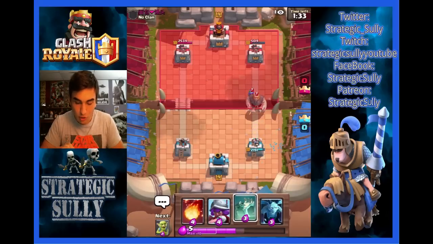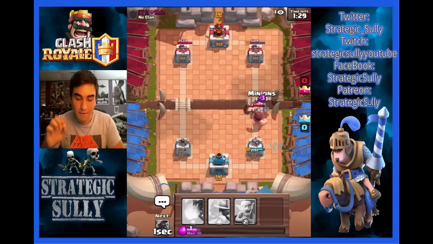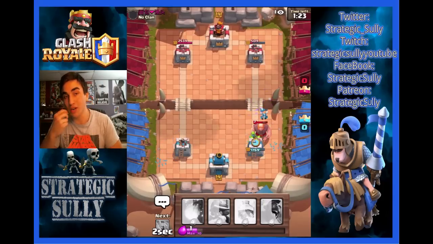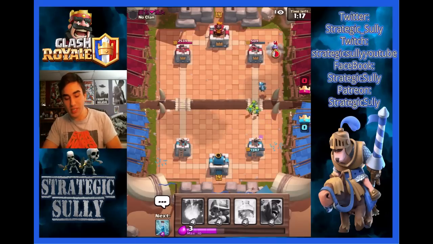We're going to drop a Tombstone behind the Giant to kill the Musketeer, which is just going to go swimmingly. Very excited for that to go down. Minions are going to go down. He's going to zap them all, but we're still going to be able to take it out. Goblins are going to go down now to help take out the Giant from his knees. Along with that, we would love to set up with another Hog Freeze, but we're going to see if we can get any damage done.